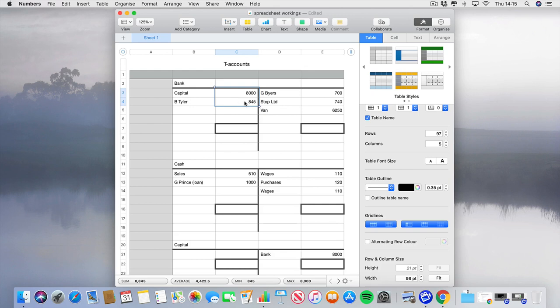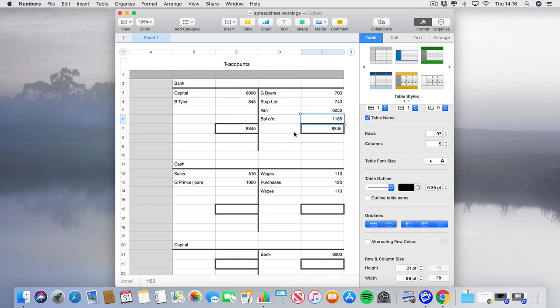So this column comes to 8,845. This column comes to 7,690. So we need a figure in here to balance off. I'm going to put in here balance carried down. Carried down and brought down often causes confusion, but you're basically carrying it down to the other side, which we'll bring down in a second. The difference needs to be the difference between 8,845 and 7,690, which happens to be 1,155. So I'm going to put that in there. The total of this column will be 8,845, so we can enter that in there, and the total of this column is also 8,845. So we've put a balancing figure in there to make the two columns agree.